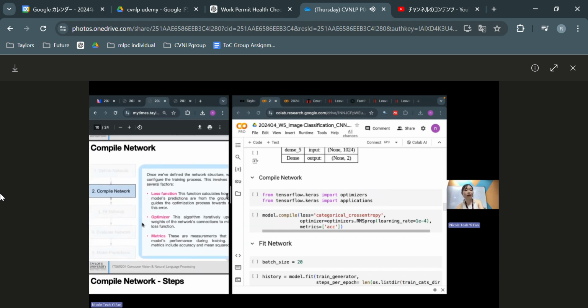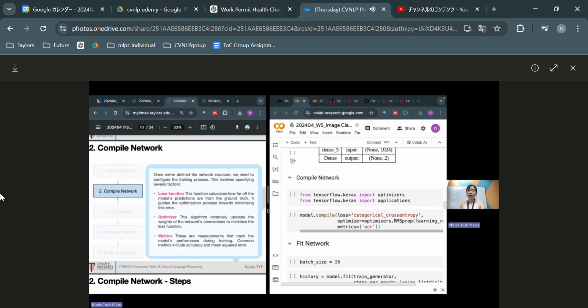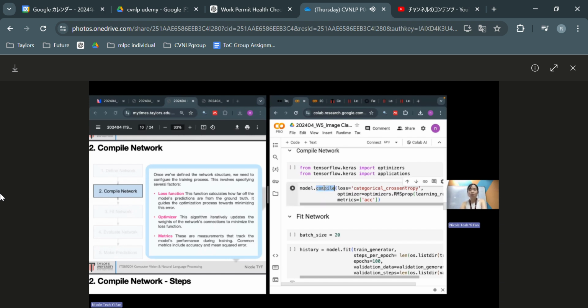Okay, so now once we have our architecture, we need to specify how this architecture should learn from our training data. So right now what we have is a template of feature extraction, a blank template of those filters, as well as the neural network. So now, in terms of compiling the network, there are 3 arguments that we need to provide to this program. Under the compilation, we will need the optimizers as well as the metrics. And the 3 parameters that we need to specify here are the loss function, optimizer, and also metrics.